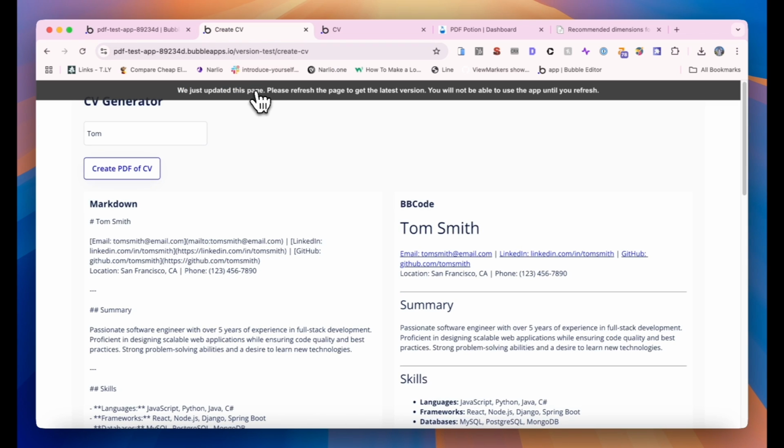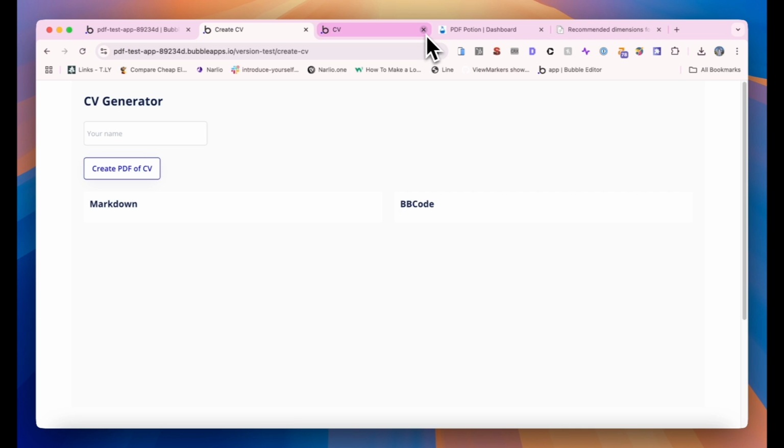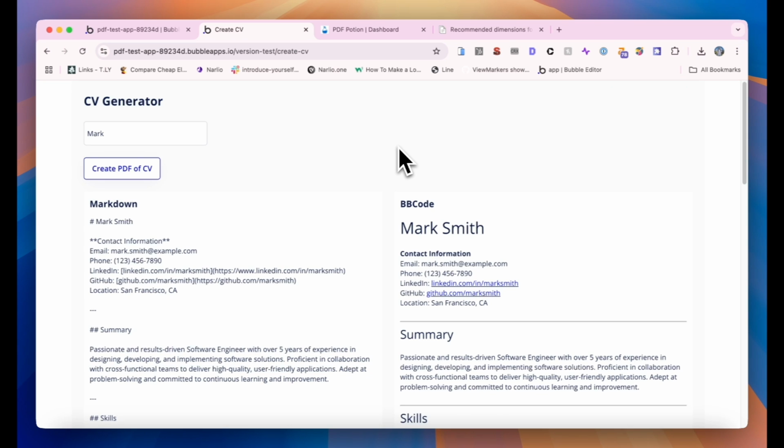Okay, let's generate our PDF. This time, let's put in another name. Doing quite a bit in the background here, and I'm actually going to show you a UI tip in a minute, just to let your users know that something is happening and not have them wondering if this load bar here is just going on forever. But we'll give this a second. Okay, we've displayed our data again, and we obviously haven't seen any PDF be downloaded in our browser, but something actually has happened in the background.